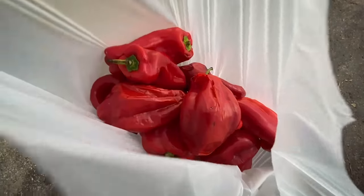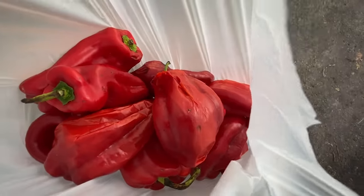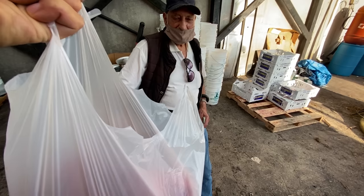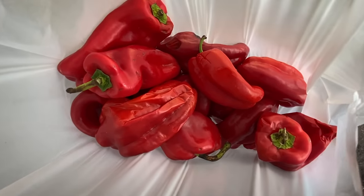So the lady was so nice, she gave us the peppers for free just because most of them are kind of old, but probably half of them are good. Vince, she gave them for free. De graça. No, she didn't charge anything. Nice people, very nice people.